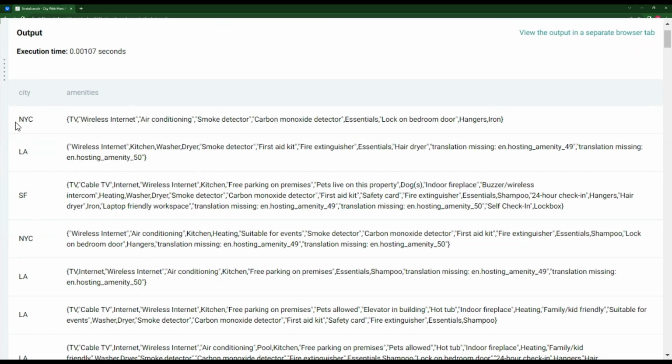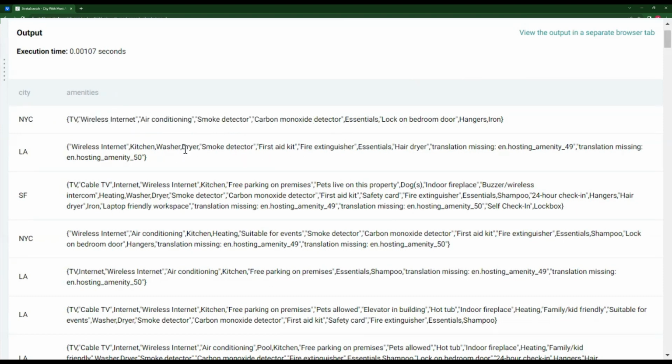Yeah, so we have the city, and since each row represents a different host, just as the task said, we know that each of these rows is a unique host. So what we are going to do is take this amenities column and create a new column and count how many different amenities there are.